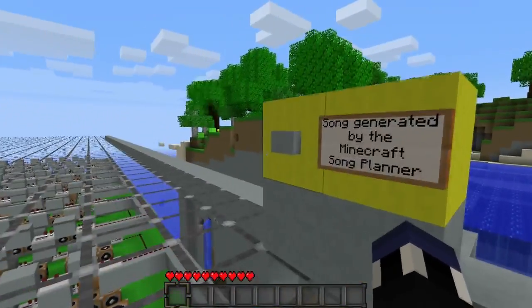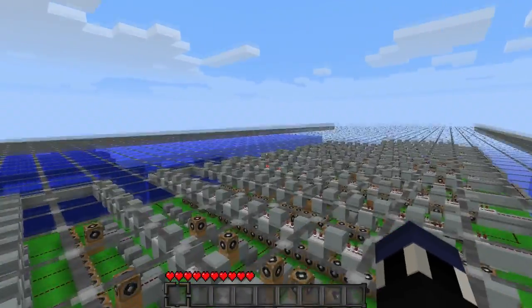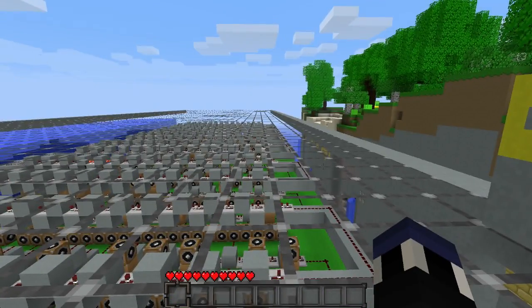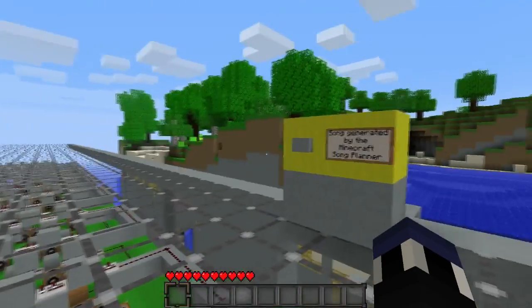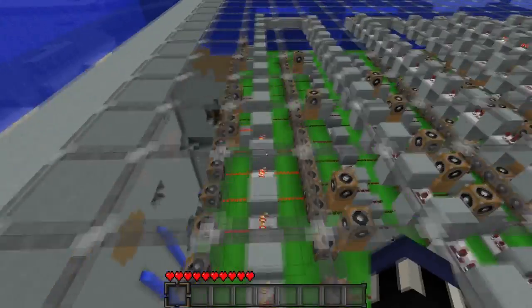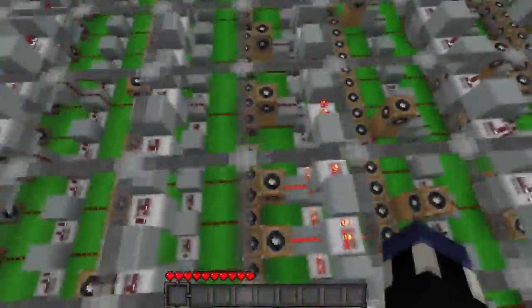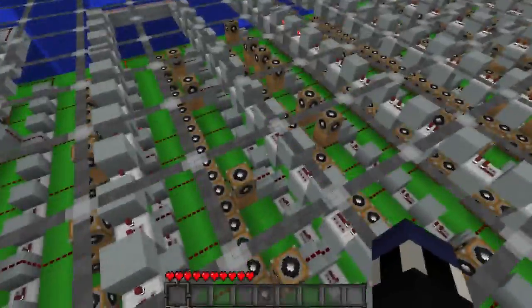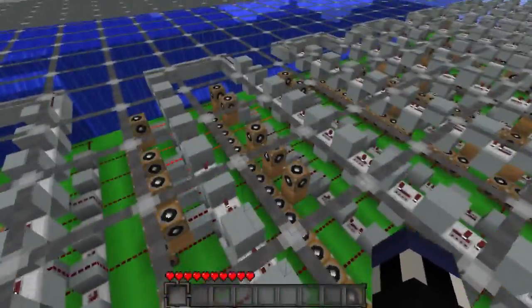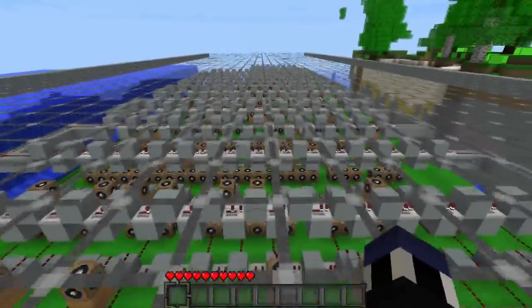So when you're ready to start up the song, just go ahead and hit the button here. Now, as we get down the line, as you can see, there's some frozen notes over there. It's a very bad idea to exit out of a map while a song is playing, but you at the very least will hear a good portion of it. And then it's probably going to skip. Or maybe not, but anyways, I'm just going to let the song fade out at this point.